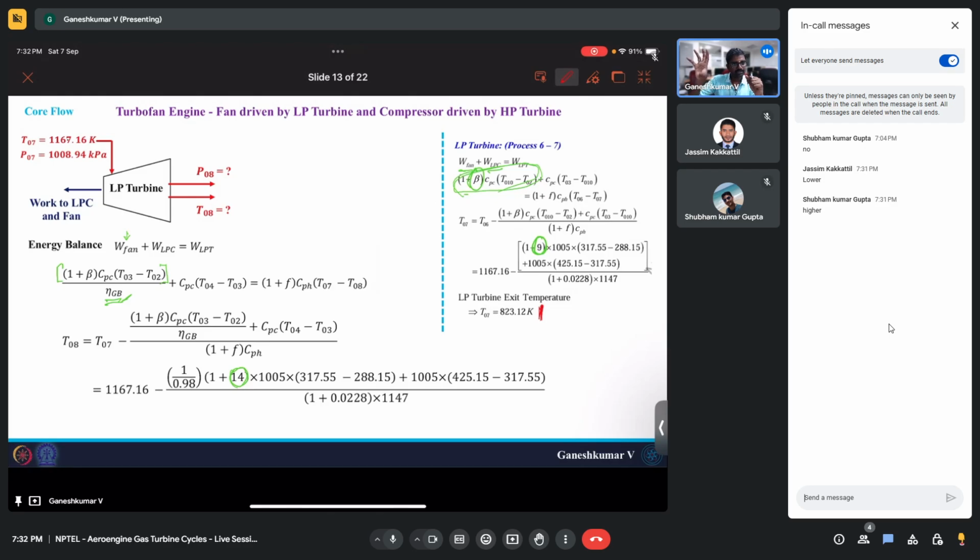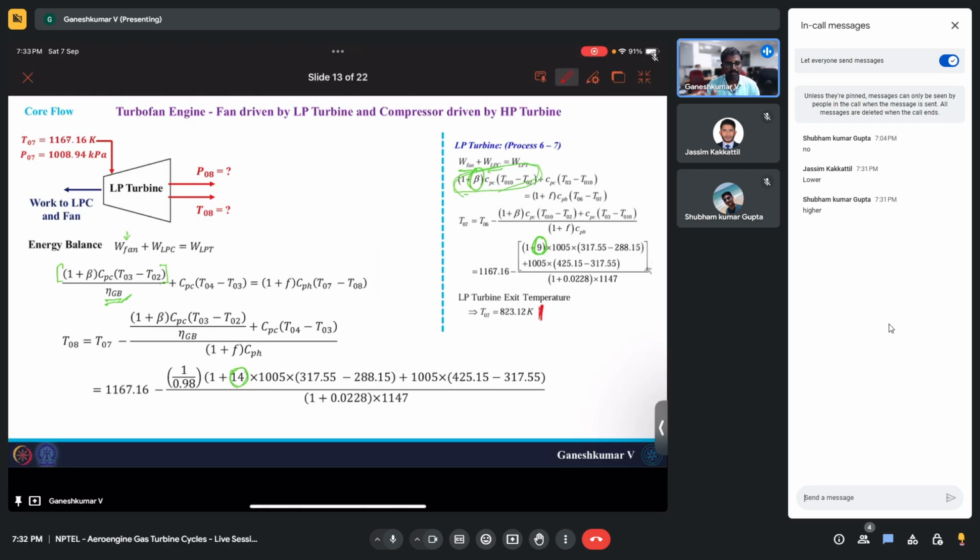Now the fan pressure ratio was the same, but the amount of gases that you are pressurizing is different. From 900 kg per second you have increased to 1400 kg per second. So I need to give more work to the fan. And if you want to give more work to the fan, you have to generate more work from the turbine. And how does the turbine generate more work? It has to extract as much work as possible from the gases, and if it extracts more work, the gases get expanded to a very low pressure and temperature.